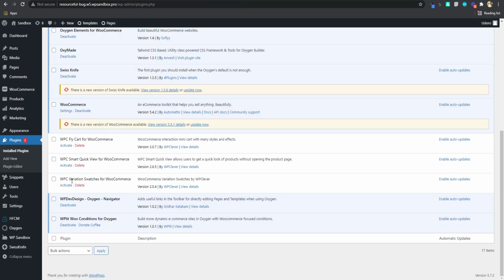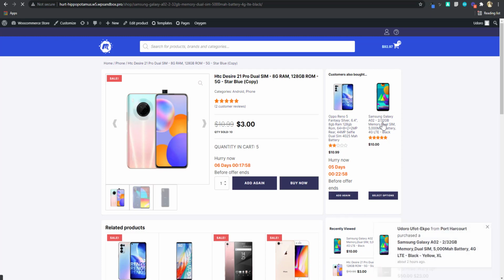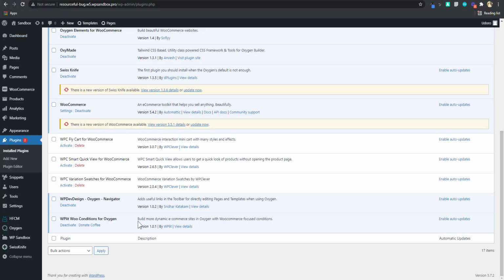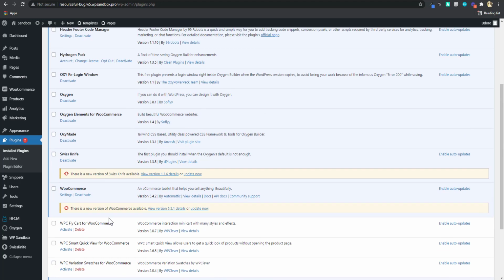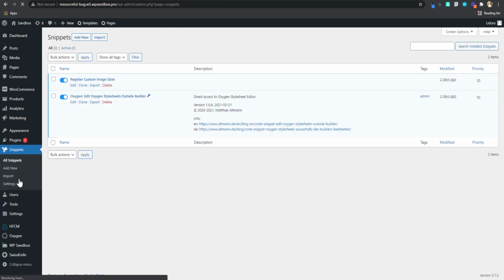We're going to install these variation swatches, and that takes care of variable products like this, where you have swatches like that instead of just the normal drop down. And we're going to install this plugin called WP Lit Woo Conditions for Oxygen. So those are the plugins we're going to install. And then we're also going to have a couple of code snippets.